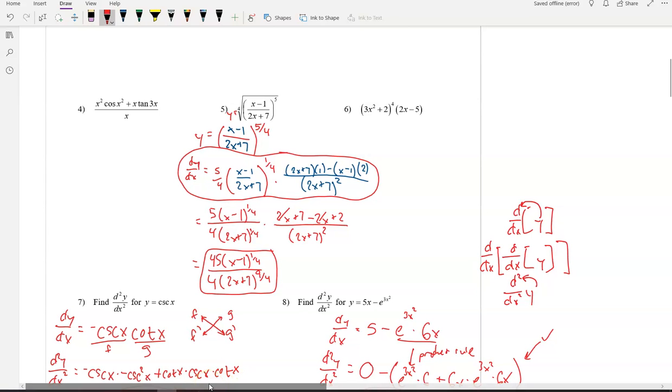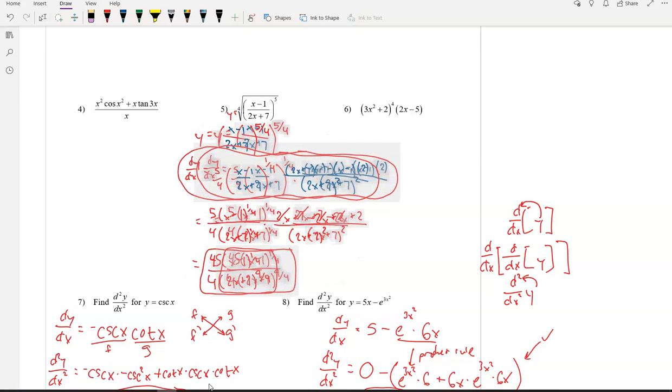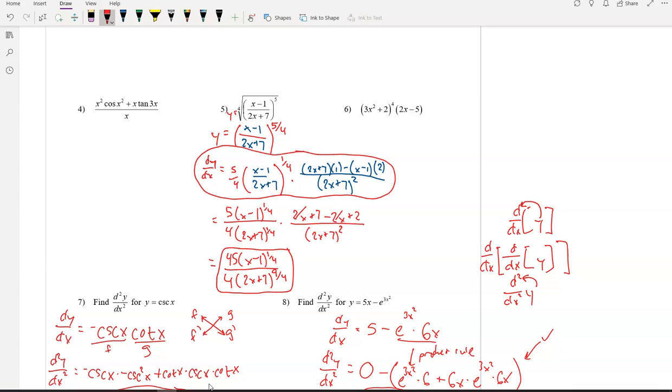Anyone see any helpful strategies here for us to use when we go to take this derivative? We're going to look at number 4. Any ideas about what to do here? To save us some headache, maybe? Make things a little easier? Yeah, okay, right. So we can totally simplify this, right? I saw 3 of you light up there, so thank you.